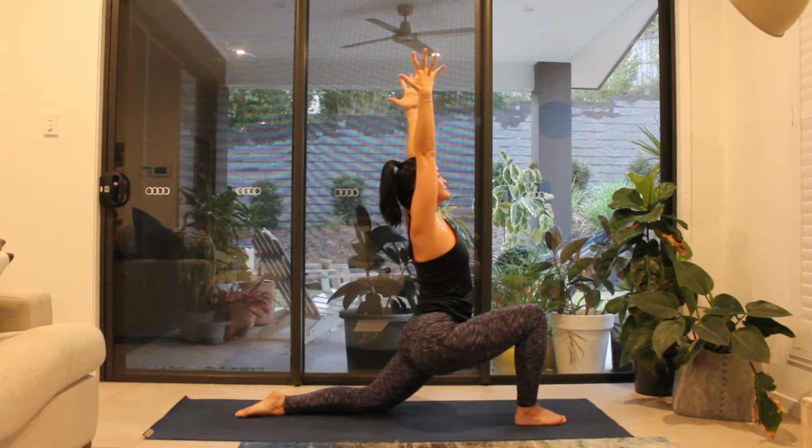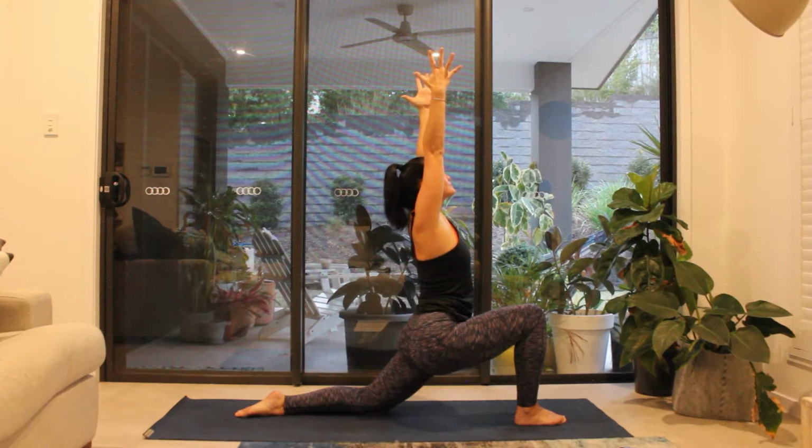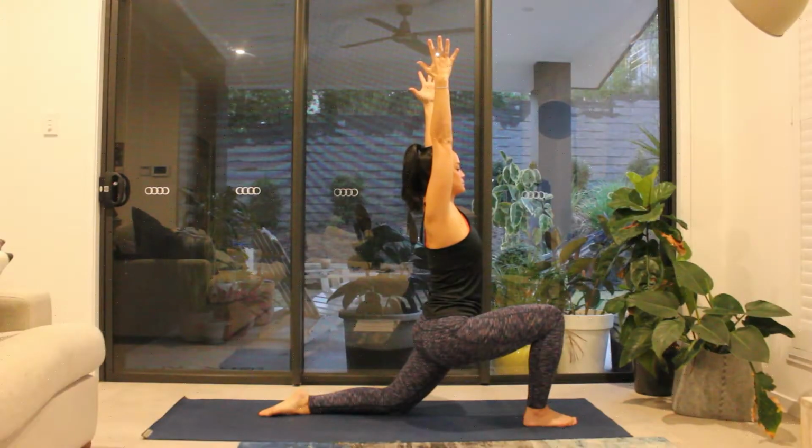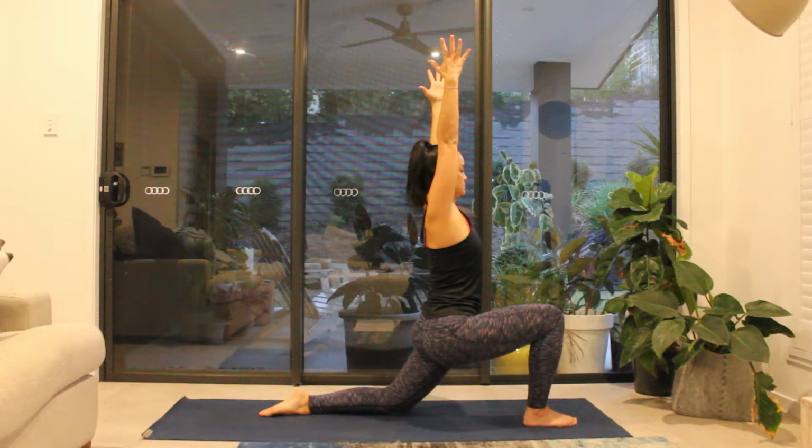Finding a couple more breaths here. Just really breathe into this posture. This one's really great for tapping into our psoas, which is the muscle in the front of the thigh and around the groin area. This one can become quite tight whilst we're sitting down all day.